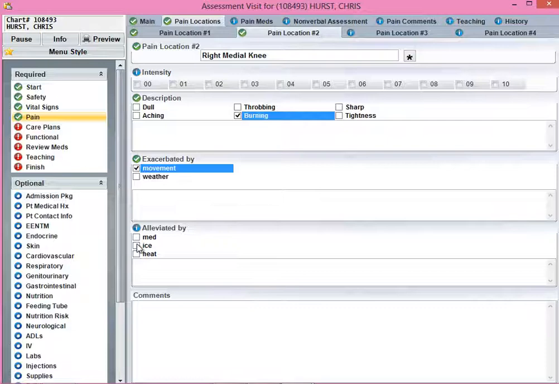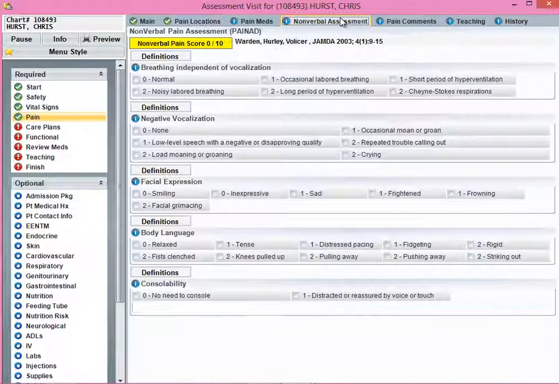If the patient is not verbal and cannot verbalize the level of pain from 1 to 10, you can use the nonverbal pain assessment to determine the pain score for you. In order to use the nonverbal pain score, you complete the screen and indicate what the patient presents as.